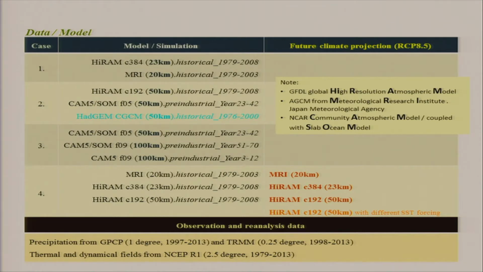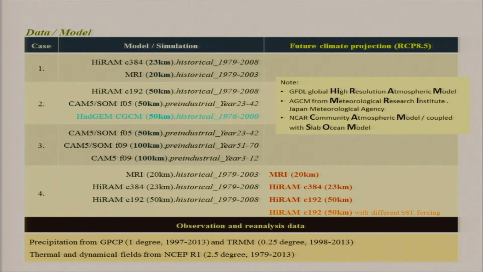We also want to compare the HiRAM at 50 kilometer horizontal resolution with the CAM5 coupled with the slab ocean model result. But the data available is from a CESM pre-industrial run. We have 40 years of model output, and the final 20 years average was analyzed.